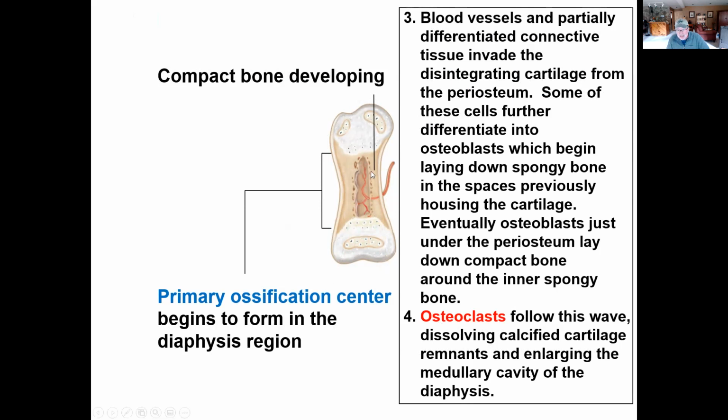The spongy bone you can begin to see forming here. And we notice again compact bone forming out from it. And then we'd have a periosteum here on the very outer edge, because remember, this is a longitudinal section.